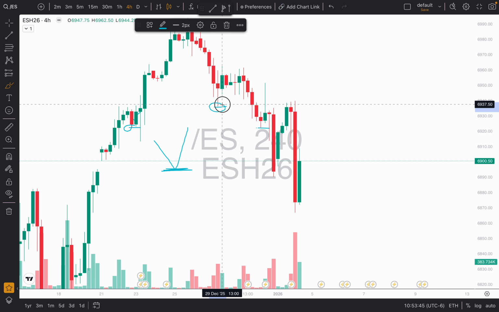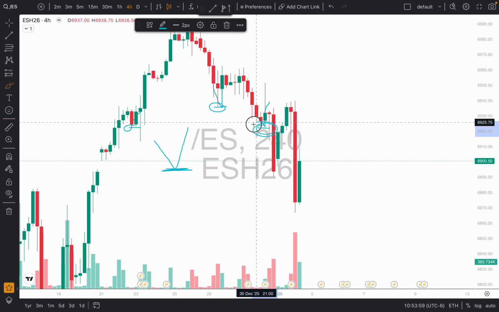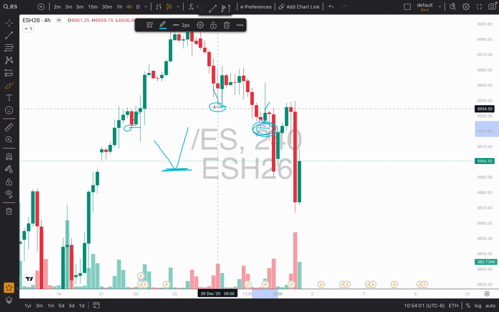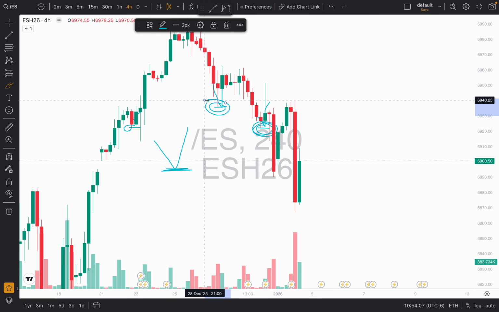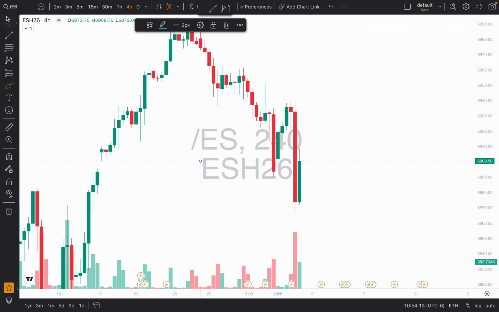This is what makes that low, right? We had a move down, then a move up. This is what made that low, right? I hope this is making sense to y'all. We had a move down, then a move up. This is what made that low, right? This is the low point when price has to move down and move up to get that bounce to actually make that low, right?